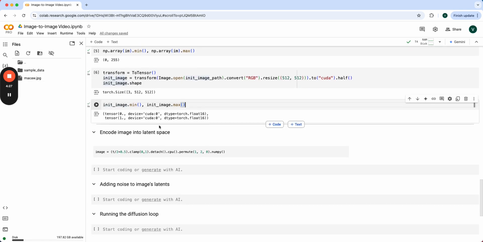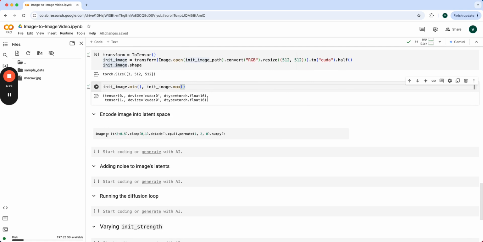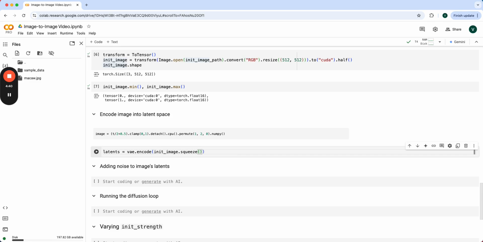So we have everything we need to now encode our image into latent space. I'm going to do that in this line of code. I'm going to take my initial image. I did find that I have to unsqueeze the first dimension. And then I have to multiply by 2 and subtract 1 because I want to go from 0 to 1 to -1 to 1. So I want to shift that range of pixel values because that's what the VAE is expecting.